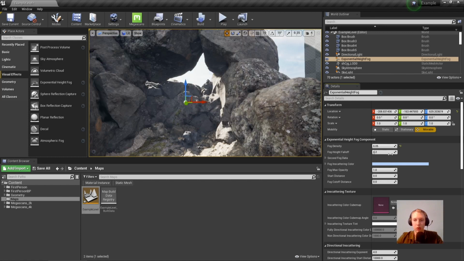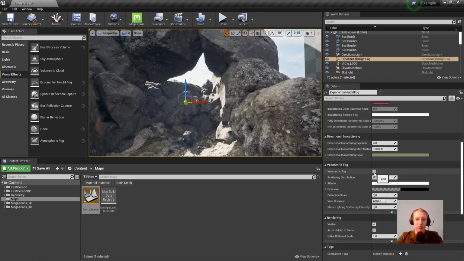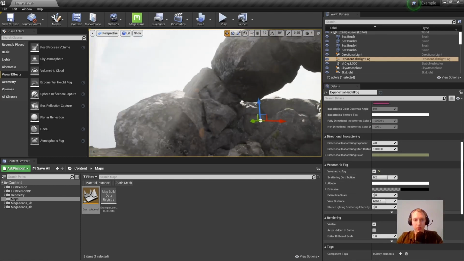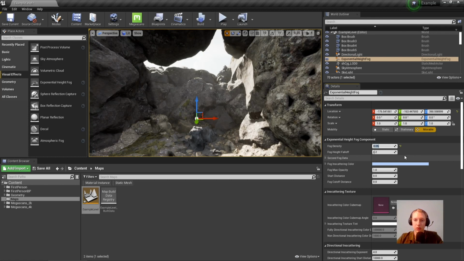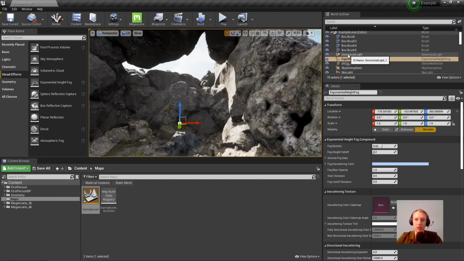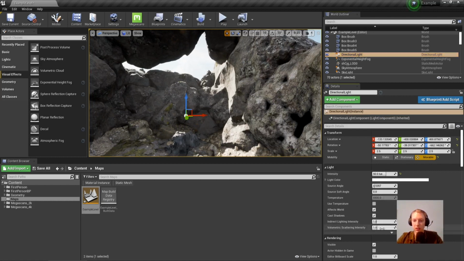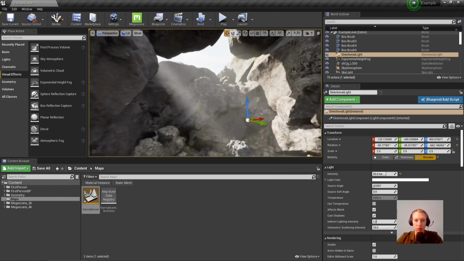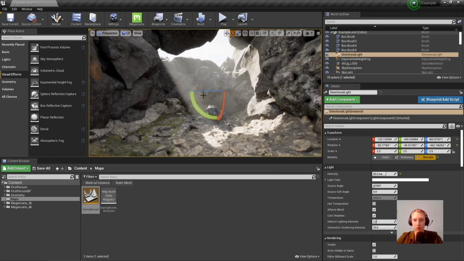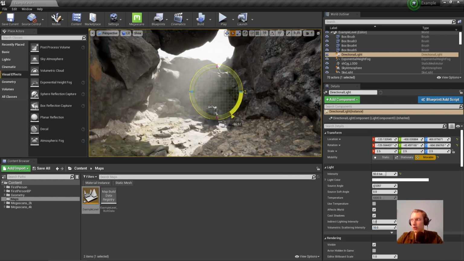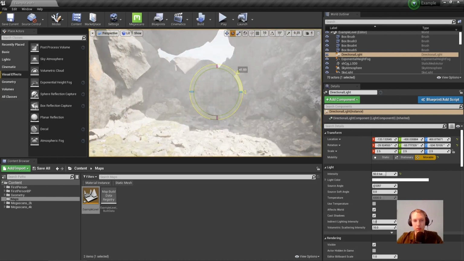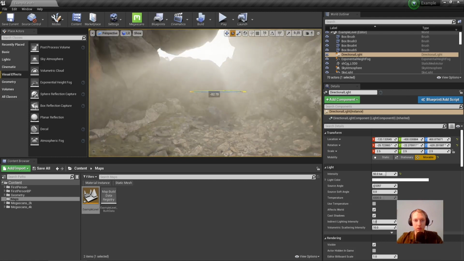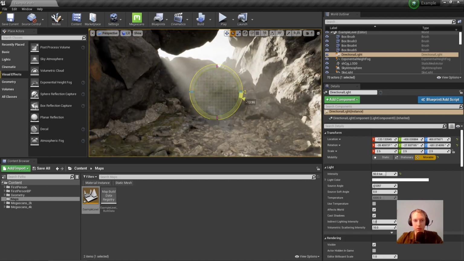And if we increase the density, we're going to get more or less fog, of course. But what's interesting here is if we turn on volumetric fog, we can start seeing these god rays from our sunlight appearing. And you can increase or decrease the intensity of those god rays. So if I change my fog density back to 0.02, I'm not going to have a lot of fog, so I'm not going to have a lot of god rays. But if in my directional light I increase the volumetric scattering intensity, you can see those god rays start to become more and more prevalent. And in the directional light, you can move that around, and the god rays are going to move with it. And you can create some super cool effects. But don't overdo it, of course, but still you can create some really nifty effects with that to mess around with in your scene.